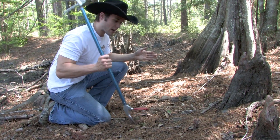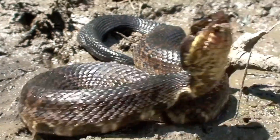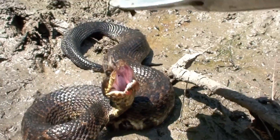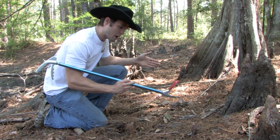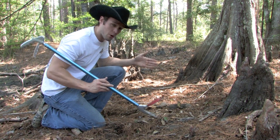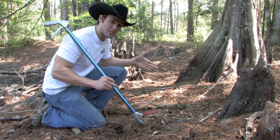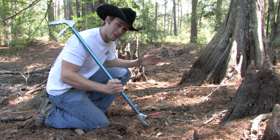The only way I've gotten one to bite is practically by stepping on them. That's not to say you can't come across one who just doesn't want to be messed with, but this fellow right here is extremely laid-back. He's doing a threatening display to protect himself, but by no means is he striking or showing any sign of aggression. They're pretty laid-back snakes.